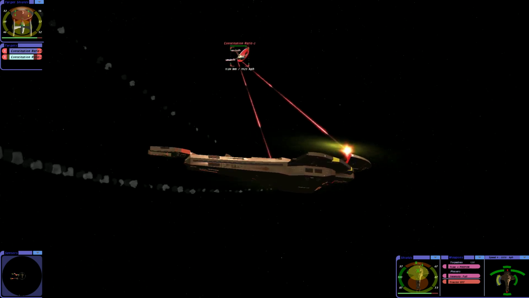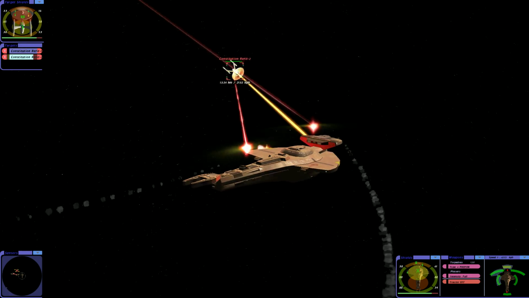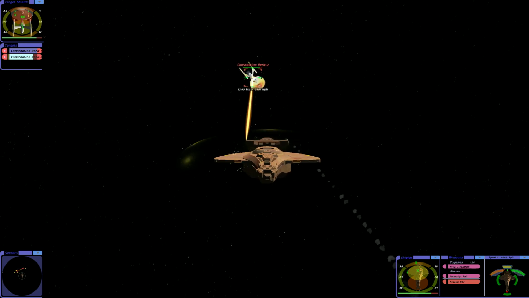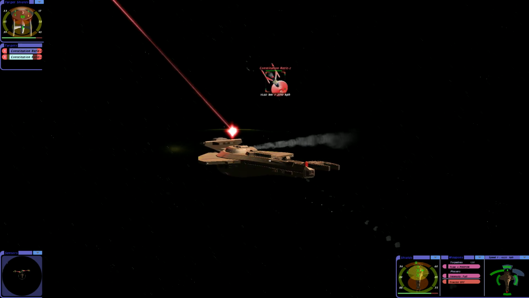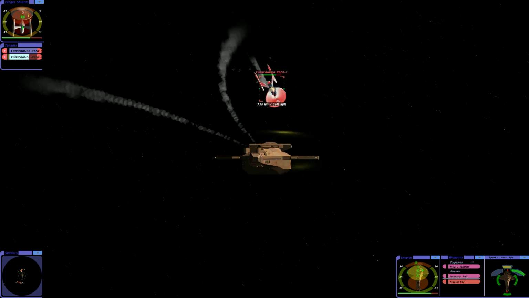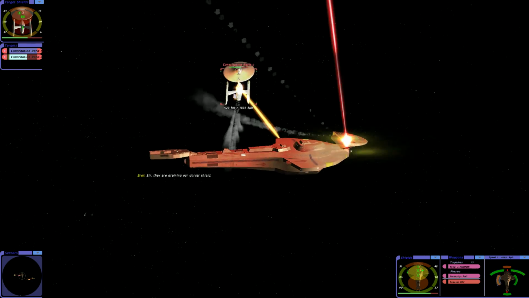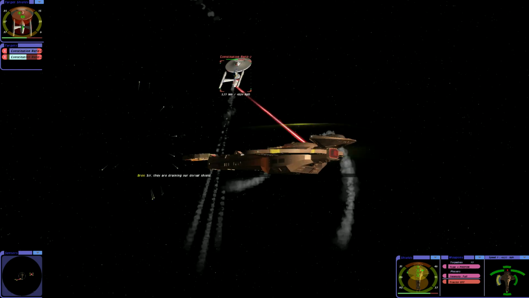So far, it shows it down. Our bomb shows it also down as well. That bomb defends those. The bottom shield is draining, sir. Sir, they are draining our dorsal shield.